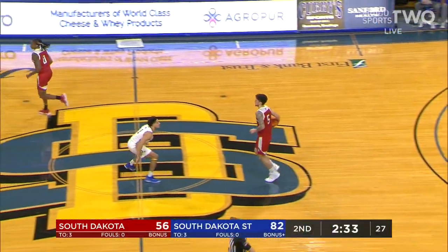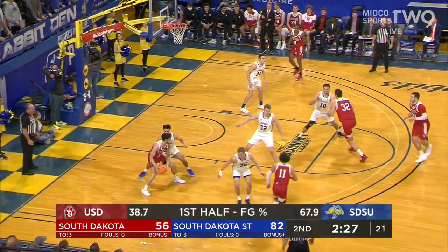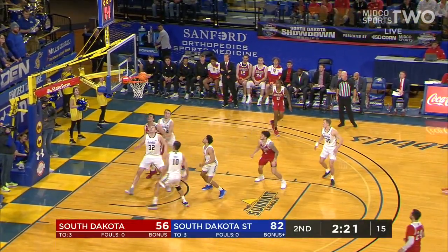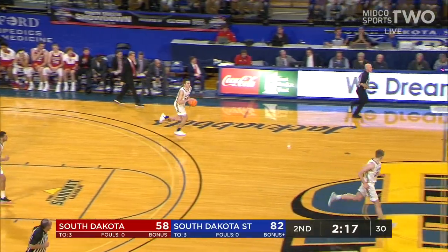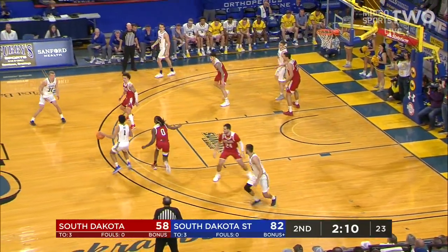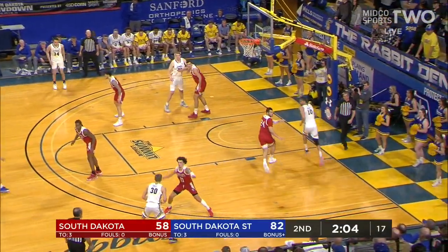Jacks come into this one 3-0. Coyotes 0-2 coming in. And SDSU has expanded on the 19-point halftime lead. 2:20 to go. Cruz, Perro Hunt with 8, all of those coming here in the second half. Yeah, and you've talked about it many times, just the number of different guys that run on the block. Obviously, Perro Hunt with Mims as a defender has a clear advantage down low.